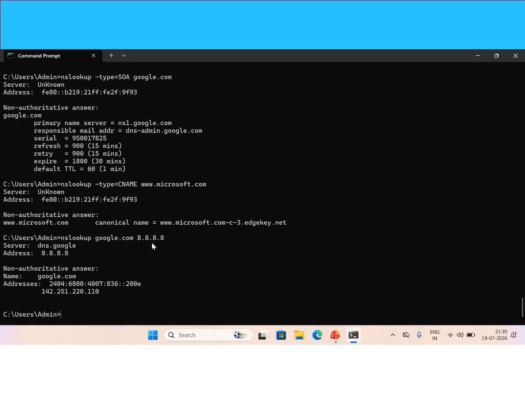Here you can find the DNS response. The server is dns.google, and the address is this. The non-authoritative answer for google.com gives the IPv6 and IPv4 addresses.